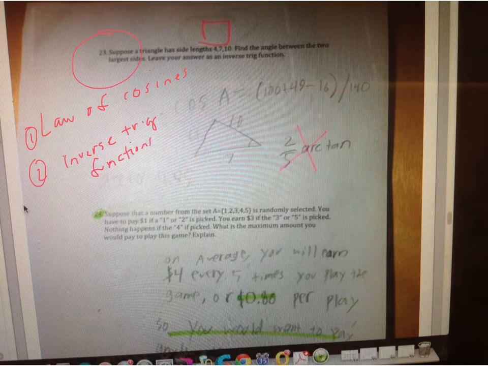suggests a rather large misunderstanding in that arctan or any inverse trig function needs an argument. There needs to be something going in there. And what's going in there is the ratio of one side to the other, and the inverse trig function inputs a ratio and outputs the angle. So make sure that you review these, and let's see if you can get this correct.